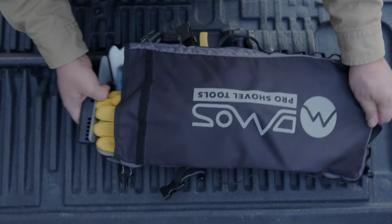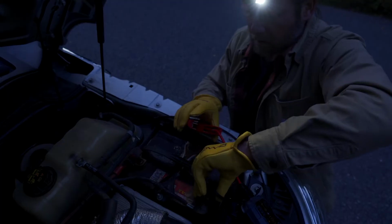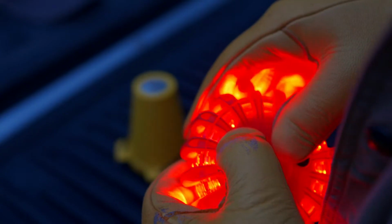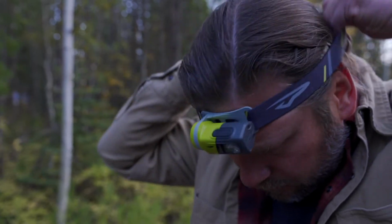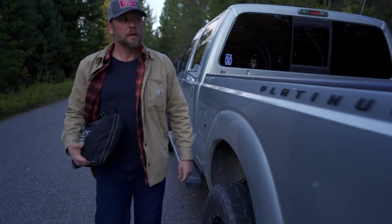Rounding out the emergency system are best-in-class components that each fill an essential function. A lithium-ion battery charger for jump-starting your dead vehicle, a power flare for traffic signaling, elk skin gloves to protect your hands from the elements, a bright, lightweight headlamp, and a handy work cloth to ensure your gear gets put away properly. But even the best gear won't help you if it's too bulky to keep with you.